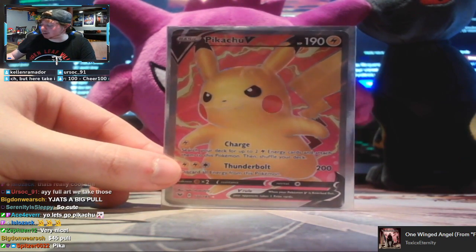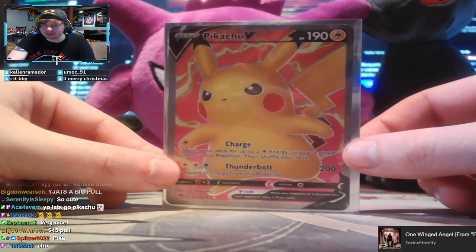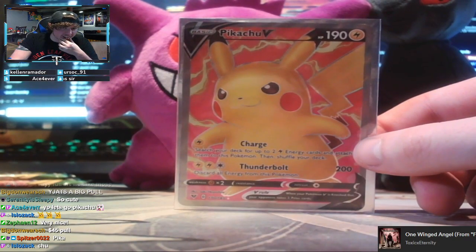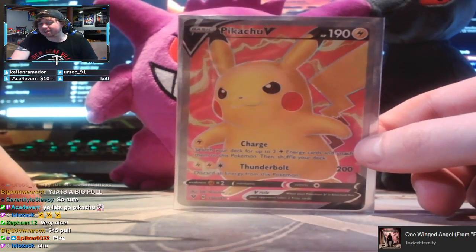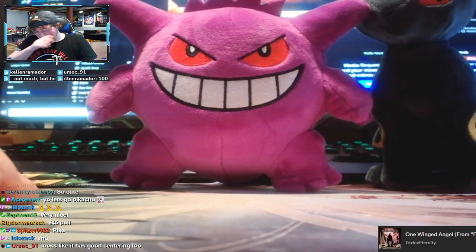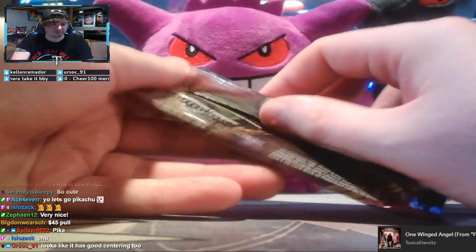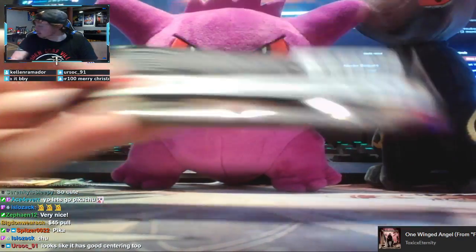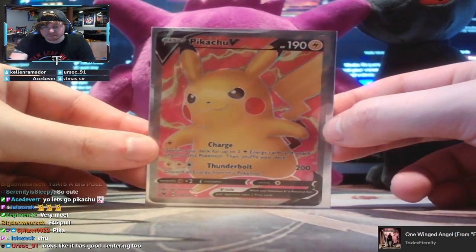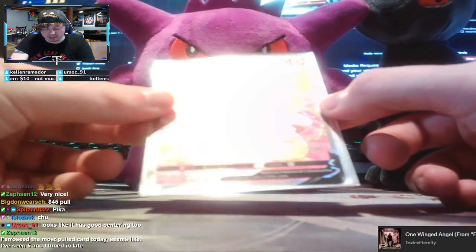Man, this Elite Trainer box. I should have just bought all these, right? I'm curious as to what Spix is gonna pull out of his Elite Trainer box, because mine has been fire. Only two packs left. Yeah, the centering on it looked really good, actually, now that you mention it. Centering looks good. I already sleeved it, so we can't really look at the back, and I don't feel like taking it out.